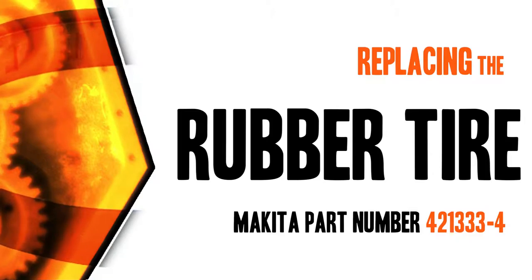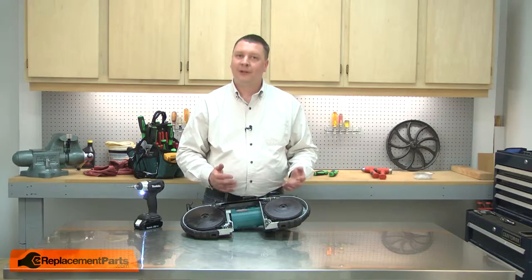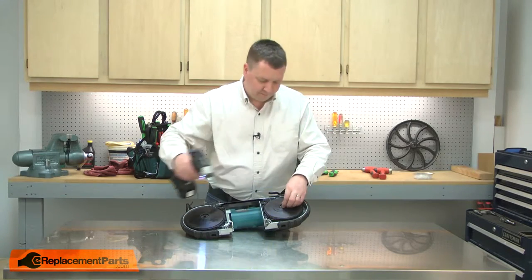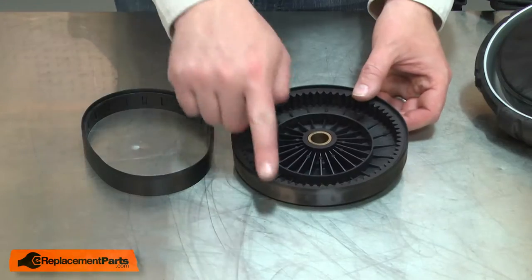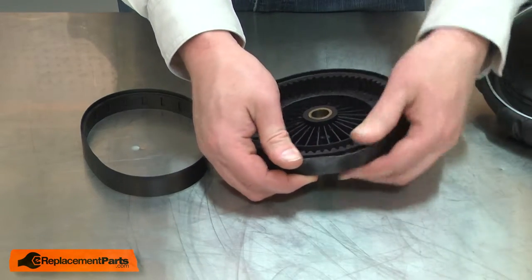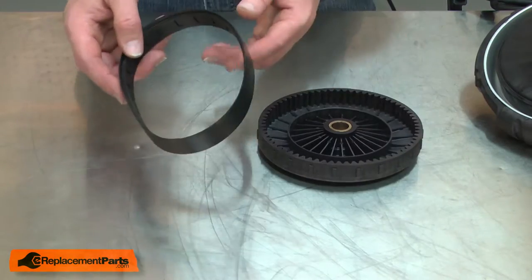Let's get started. I'll begin by removing the wheel from the bandsaw that has the bad tire. With the wheel removed, now I can remove the tire. I'll pull it away from the wheel. And now I'll install the new tire.